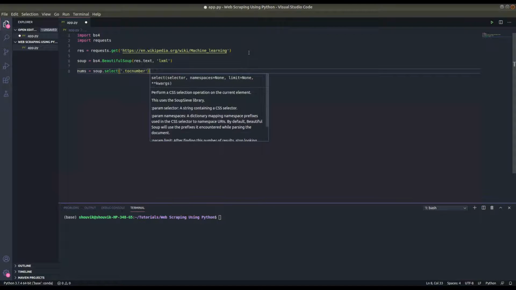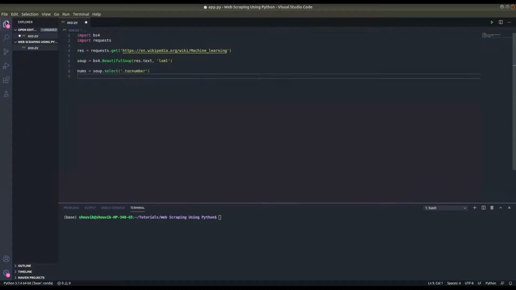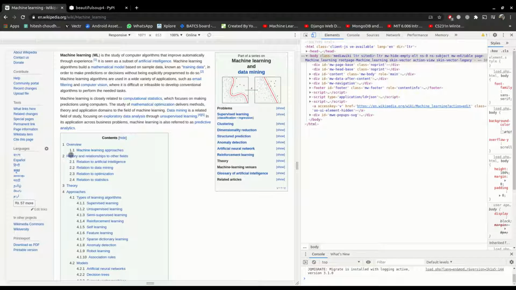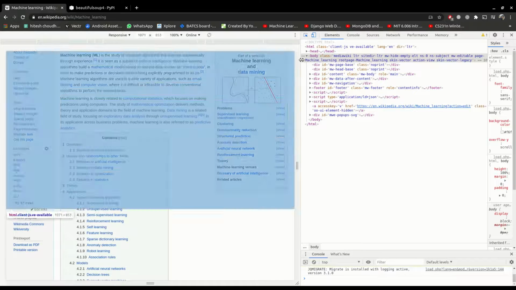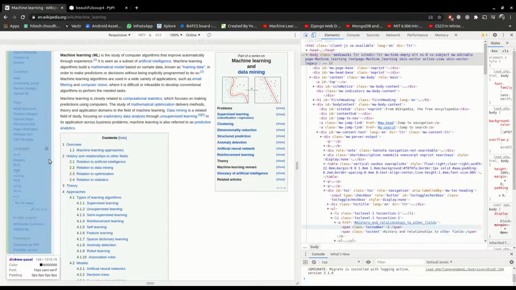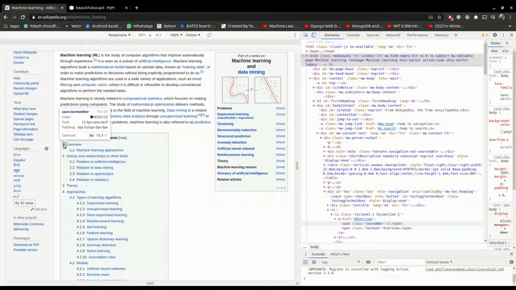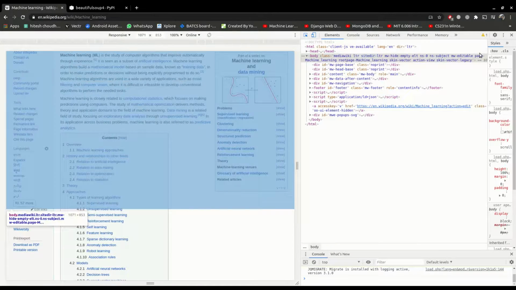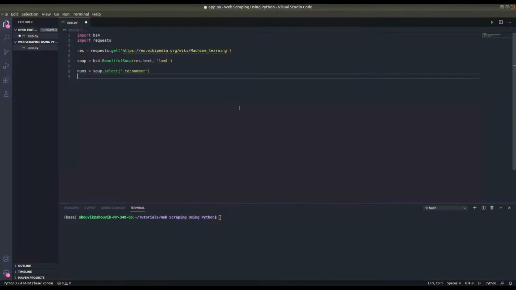This will get all of these numbers, because if you see, these numbers have the class 2C number. Now let's go ahead and get the texts also.